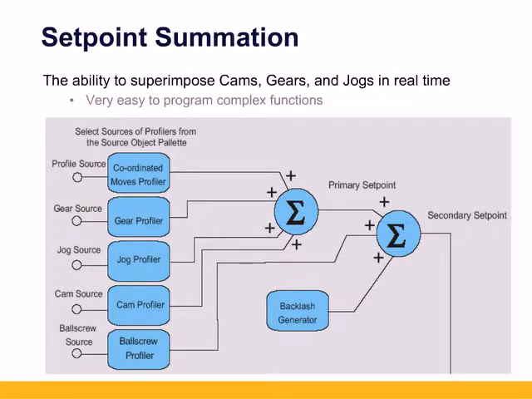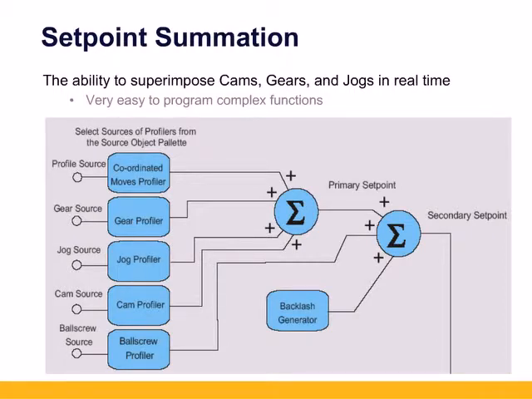More on that later. 4. Cam profiling is very easy to do. Multiple cam tables can be set up and is an array of points. These 4 moves are calculated and added together to be the primary set point. In addition to the 4 types of motion, error correction can be enabled with both ball screw and backlash compensation. Together, these are summed as the secondary set point. The secondary set point is the commanded position.